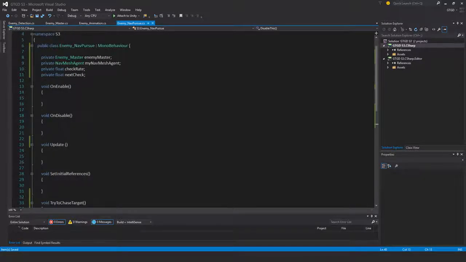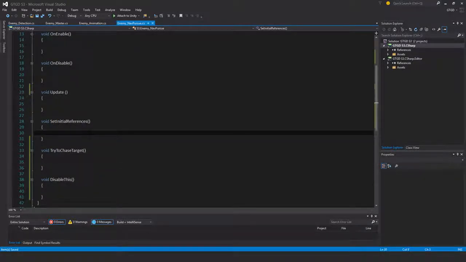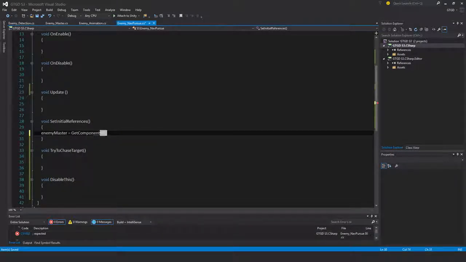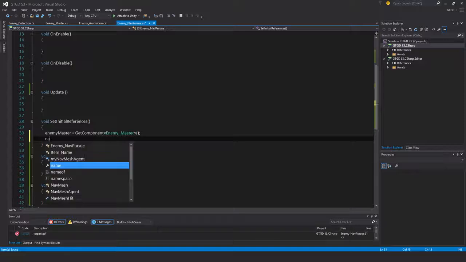Okay. Right, so in set initial references, I'll say enemy master is get component enemy master, and nav mesh agent.